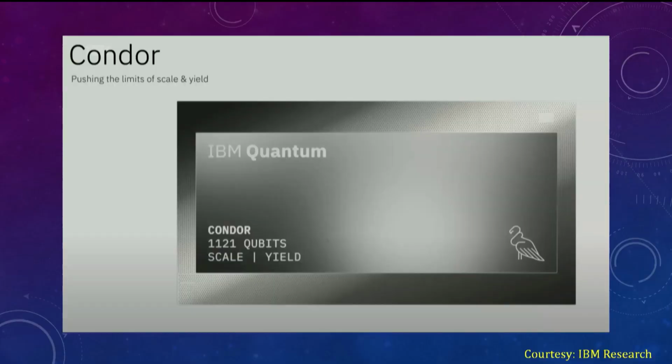If you have 1000 qubits, you can imagine 2 to the power 1000 is the total number of states the system can be in. That's already more than 2 to the power 64 that the world's fastest supercomputer works with. So that's already taken care of. The speed we don't have to worry about. What we have to worry about is quantum error correction, making it better, and at the same time increasing the number of qubits being stable, meaning improving the decoherence time. So this is one example of an actual commercial quantum computer, a 1121 qubit system. This is Condor, IBM's system.